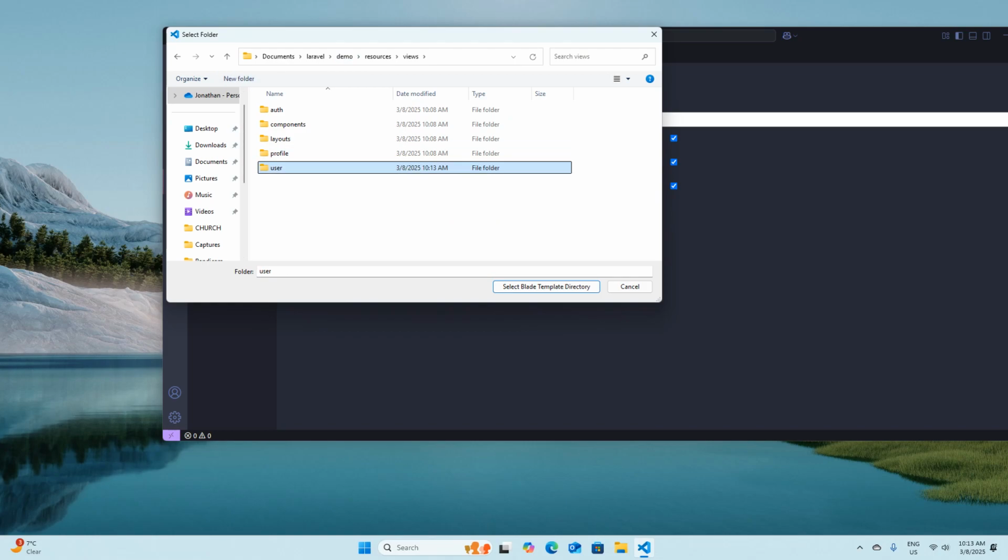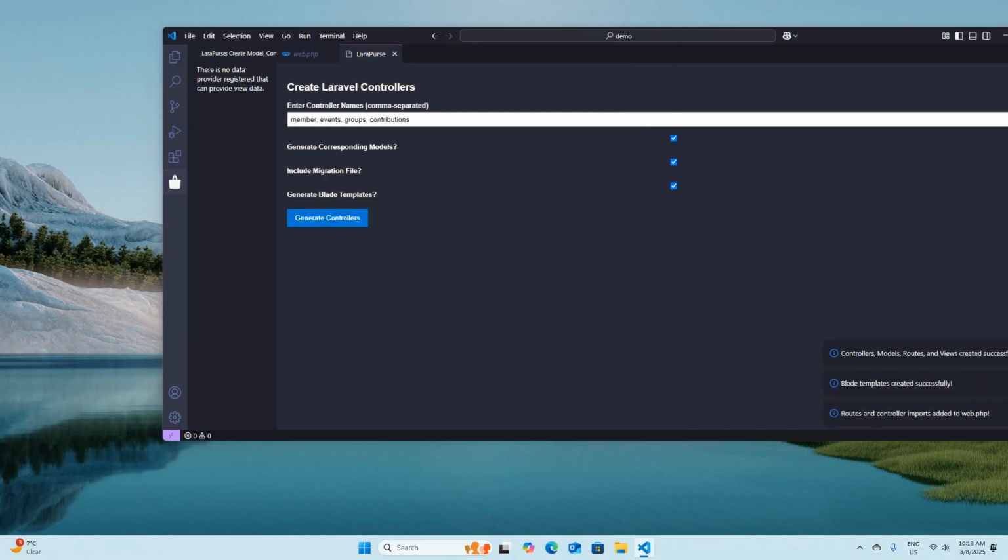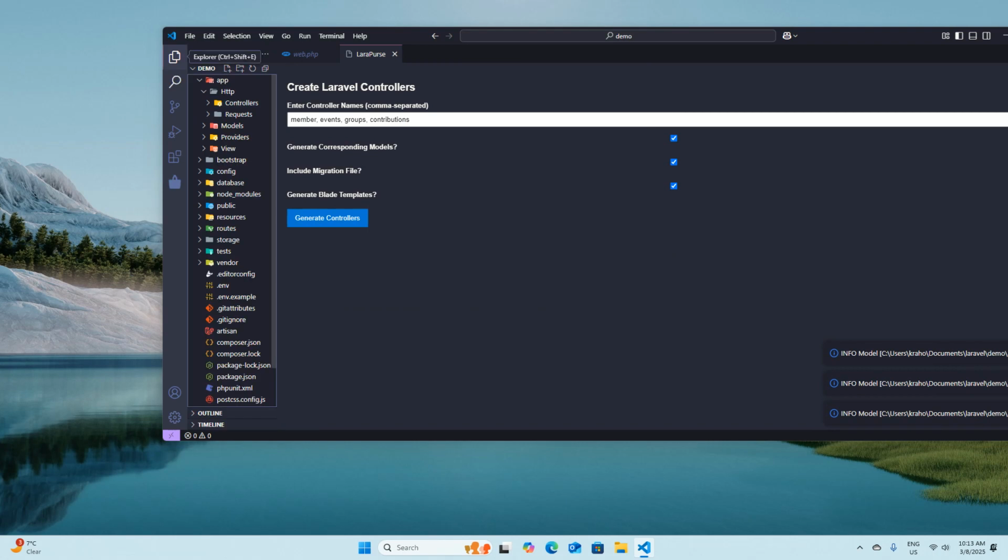So I'll just select the user folder, and then click select blade template directory. Select it and then boom, I'm done.